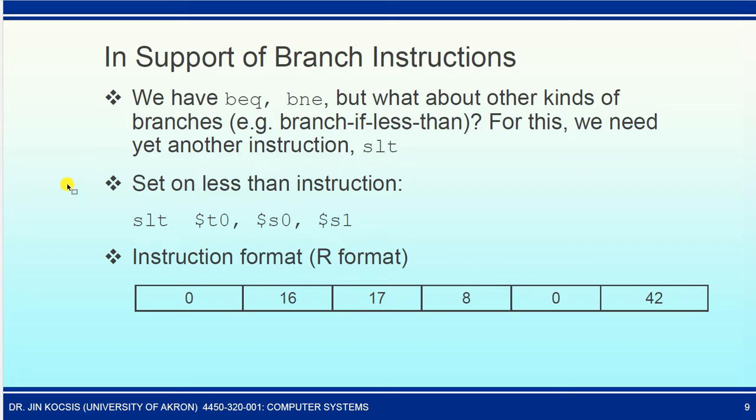Therefore, I can represent this assembly language related to set and less than by using this corresponding sequence of decimal numbers. And you are required to represent the R format of the instruction properly by using the sequence of binary numbers, which is translated from this sequence of decimal numbers based on the understanding of how many bits are assigned to the individual segments.